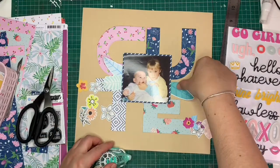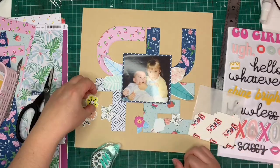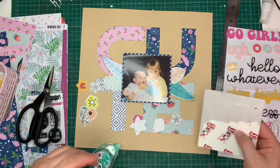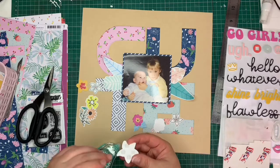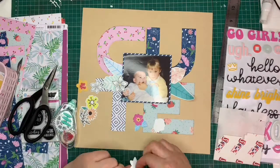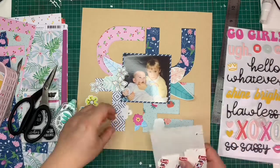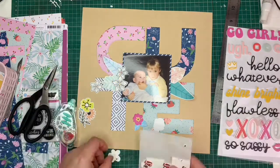But as we're only using the main kit for this layout, I pulled them out of all the ephemeras and I am now attaching them behind my photos. You might have seen that I curled the leaves slightly around with my fingers by rubbing them gently, and now I'm mounting all my flowers on several layers of double-sided sticky foam pads.